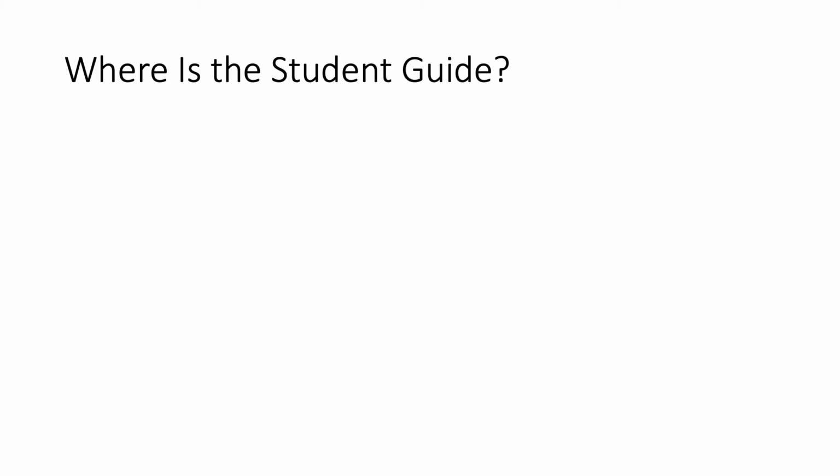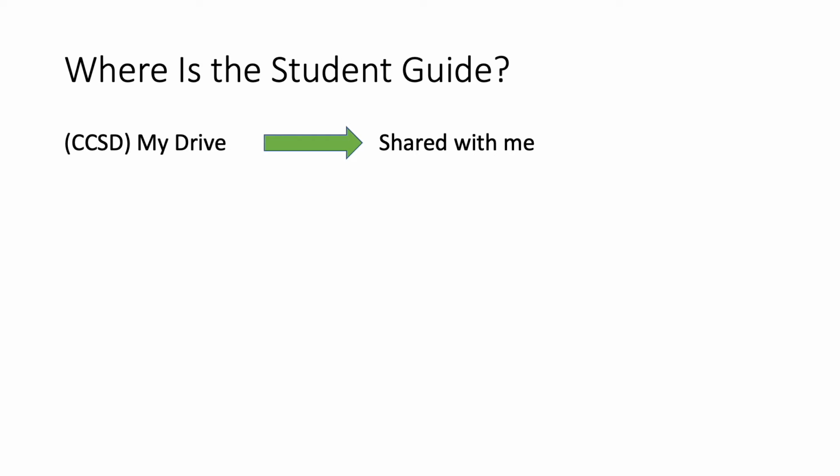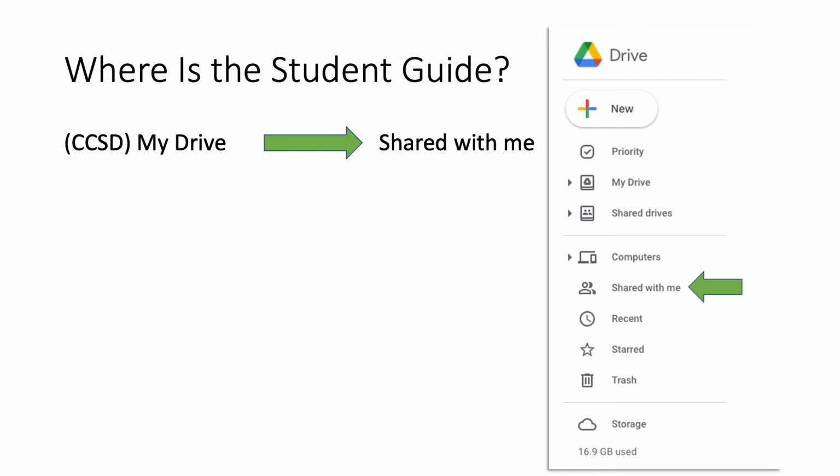Where can you always find your student guide? It's in your CCSD drive, where you find all of your Google Docs. And you'll find it if you look down in the menu. There's a menu that says Shared with Me, and when you click on that, you'll find your student guide for each module.